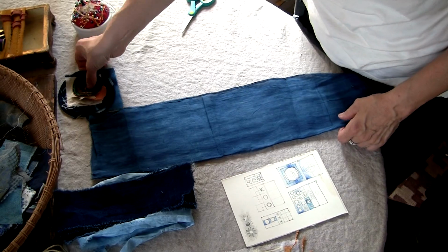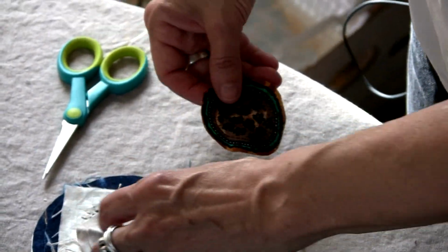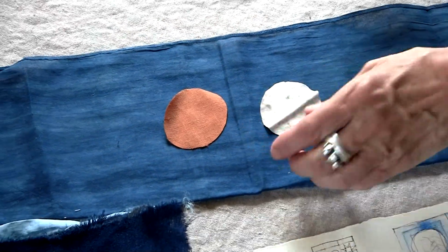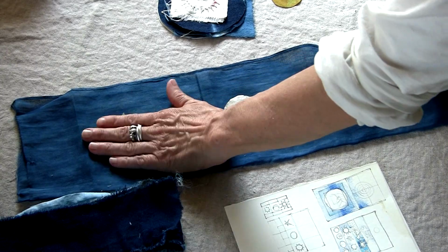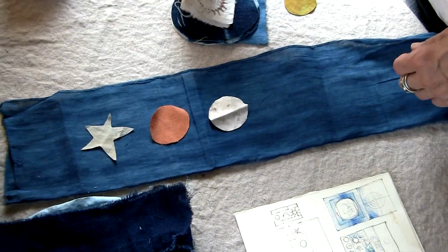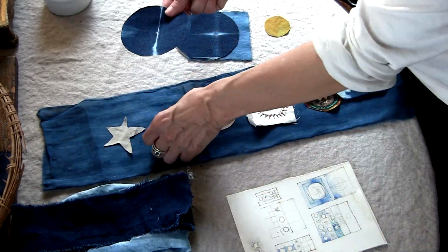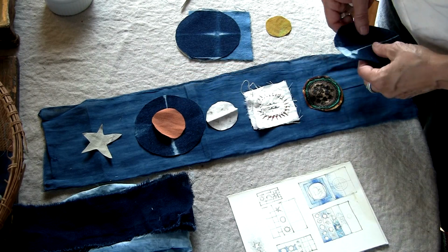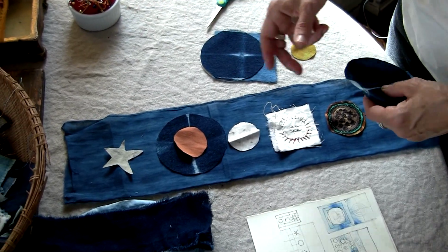And I've cut myself some circles and stars and things just to work with, because the idea is to line them up in some way. I mean, this whole sun, moon, star, time idea, it's a really nice thing to see things aligned, either that way or this way. And I have some little pieces here that I can use to play around with. These are some circles that were left out, maybe cut out from something else. So you get the idea. I think it's also an opportunity to try maybe all different kinds of suns in a row, or moons or stars.